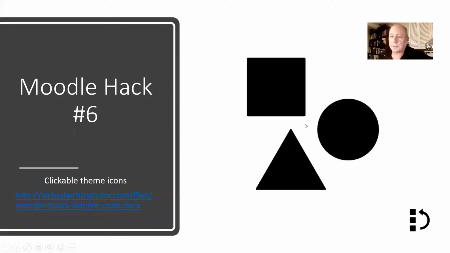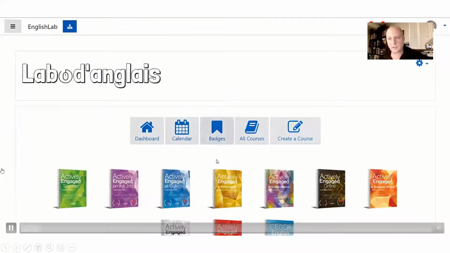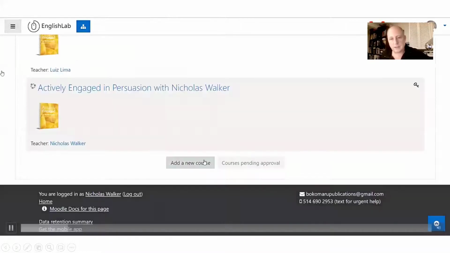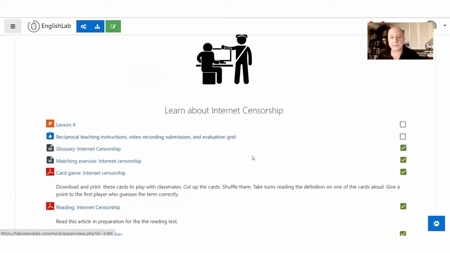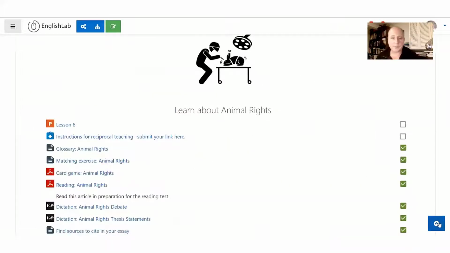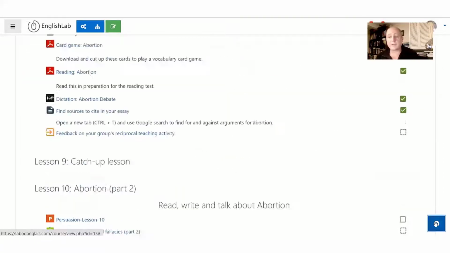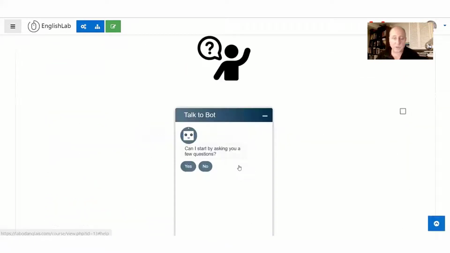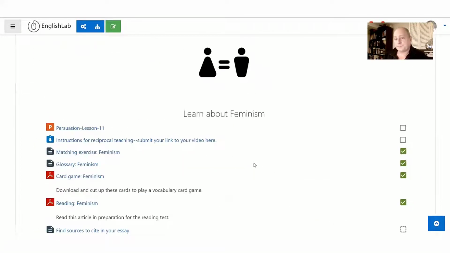Okay, now this is actually, I think, what Joy was interested in. It's to use clickable thematic icons. So if you notice in my course here, I'll show you, there's a little video I recorded. Go to the course, you click on the course title, and then you have all these icons that relate to the topics like censorship or animal rights or feminism, right? And the icons are meaningful, and people have a big visual cortex. They navigate well using visual cues, right?